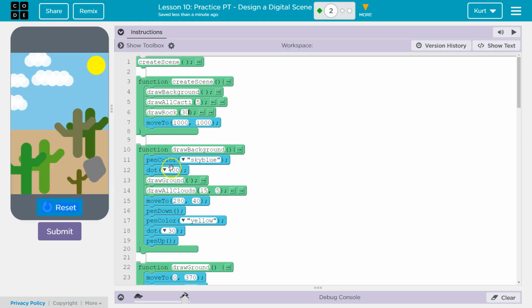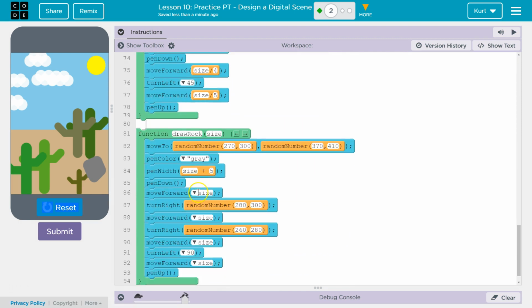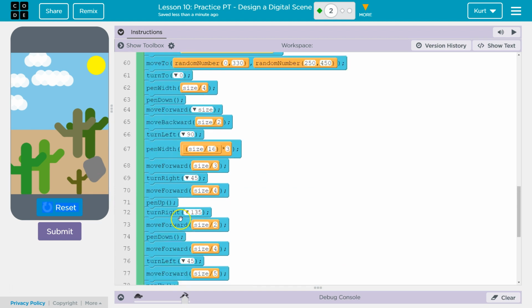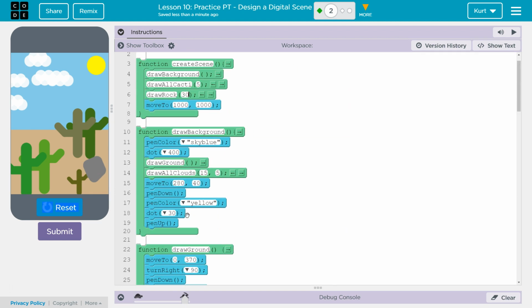And that way we can change that up too in an easy manner. So pretty straightforward. Move to, we want it roughly around here. I like using random, it changes it up. Size + 5 I found to be the best width. And then yeah, move around, kind of create this shape for us. And then it would be, well, done.